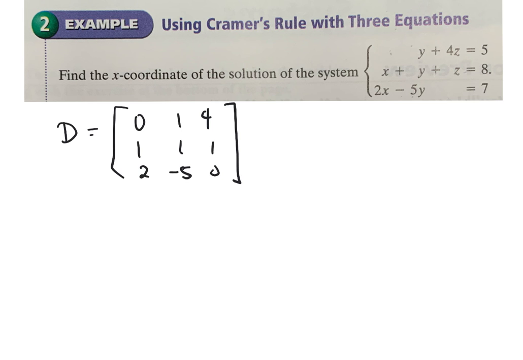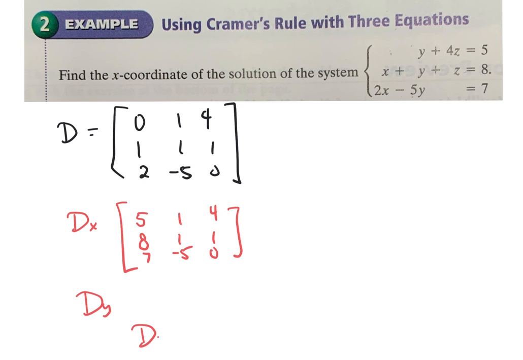And then I would have to do 3 different ones. I'd have to do an X and replace my X column. And then I'd have to do a Y and a Z, right? So while it is time consuming, it is doable, right? I will say there is no easy way to solve a 3 by 3. Even if you do elimination, think about when we did elimination. You had to eliminate 2, then you had to go back and solve. There is no fun, easy, quick way to solve 3 by 3s really.